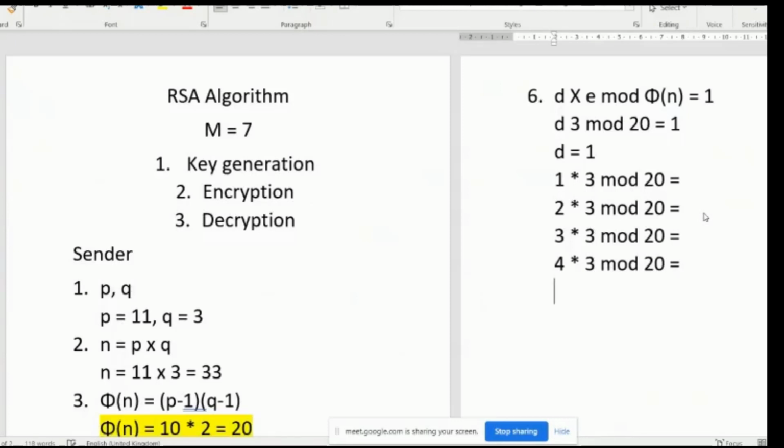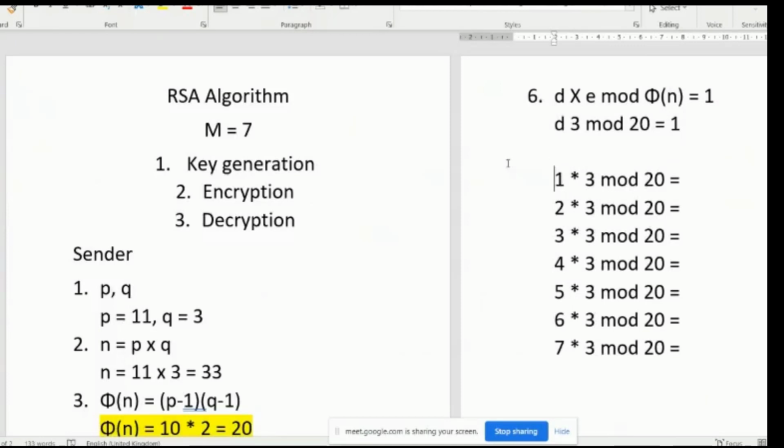I should get 1, but we'll check. Then 5 into 3, then 6 into 3 mod 20, then 7 into 3 mod 20 equal to what? Let me stop here. I'm changing the value of d: 1, 2, 3, 4, 5, 6, 7.